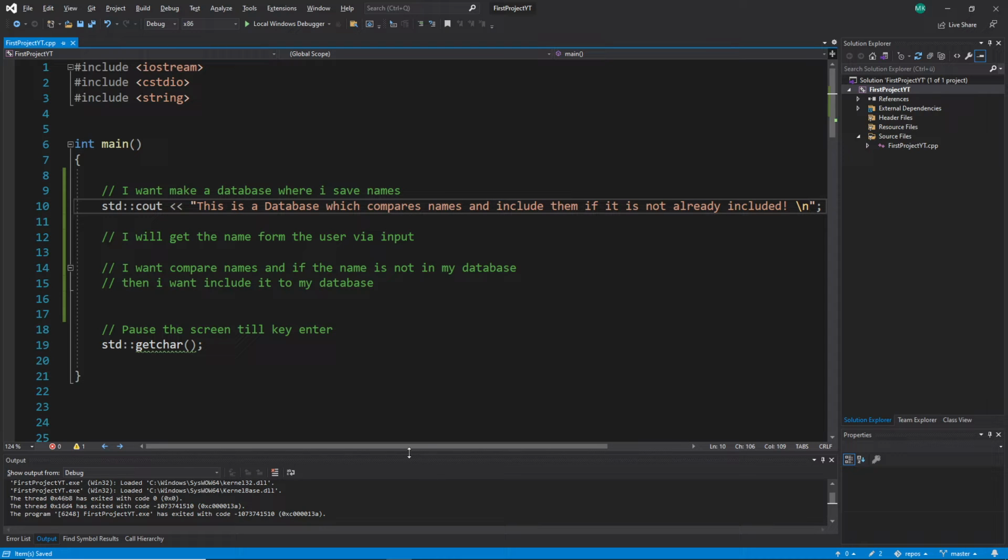You should check your code after you write code. So don't wait till the end. Don't try to write all the parts after you finished the code and then check. That's the wrong way.